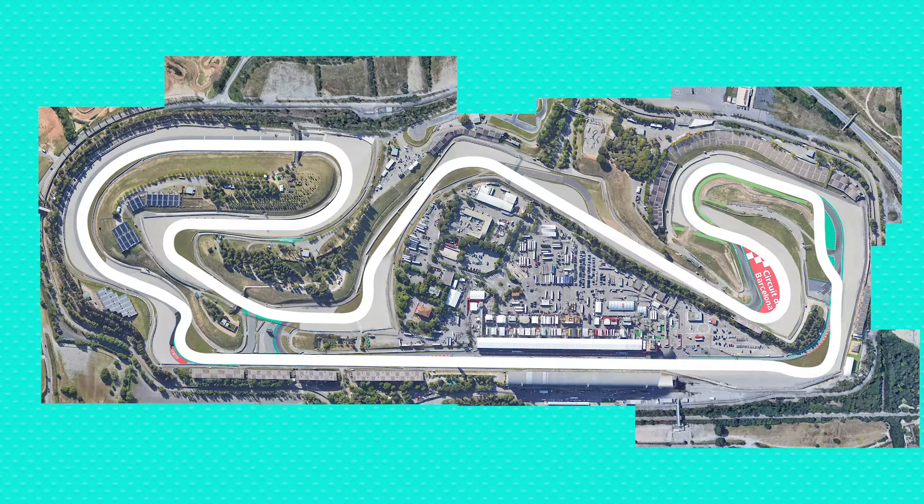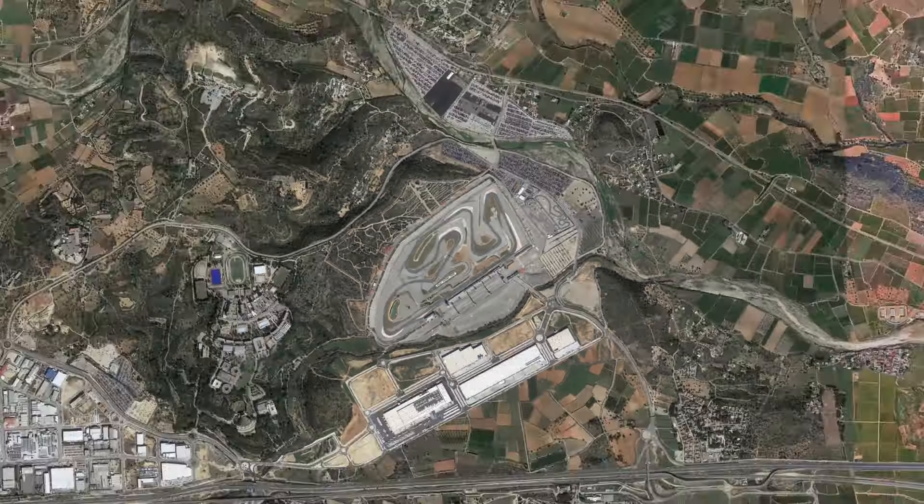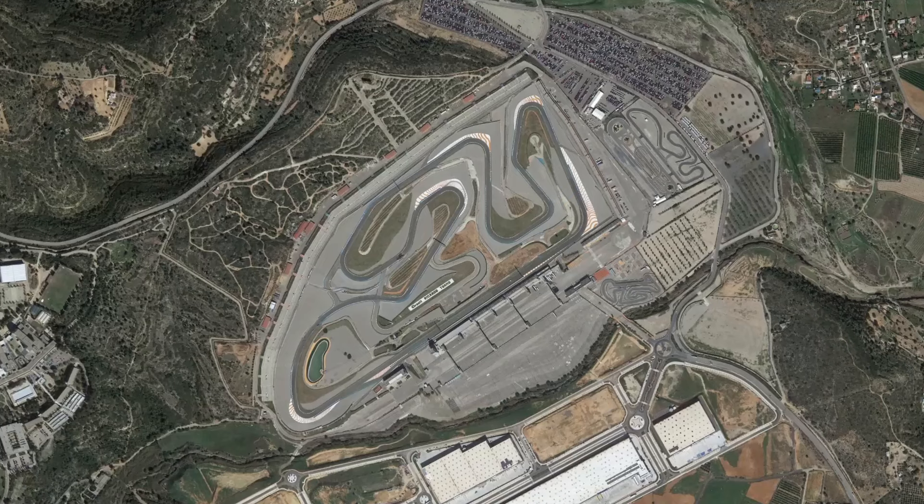And with that, we're now back to the start-finish straight and our new track layout looks like this. When discussing issues of the Spanish Grand Prix, I think it is important to discuss the things other than track design which caused the racing to be boring here. I've really gone over some of these things, but what can we do about them? One quite simple thing would be to have testing and the race at different venues. I've seen people suggest that the race get moved to a different venue, but honestly, I don't think that's the way to go. Barcelona, regardless of the track, is really a great place to host a Grand Prix — it's the second largest city in Spain, really easy to get to from anywhere in Europe. The other options for a Spanish Grand Prix are Jerez, which is in the middle of nowhere, Aragon, which is really in the middle of nowhere, and Ricardo Tormo, which is not too far from Valencia and has had some decent racing in other series, but it does look like a giant car park.